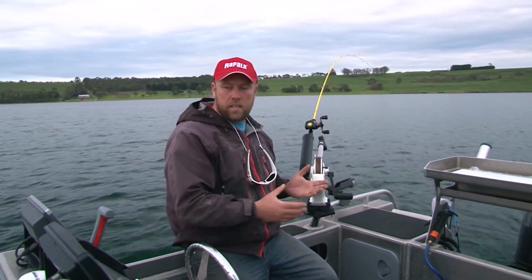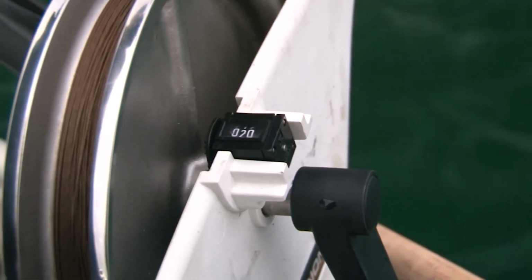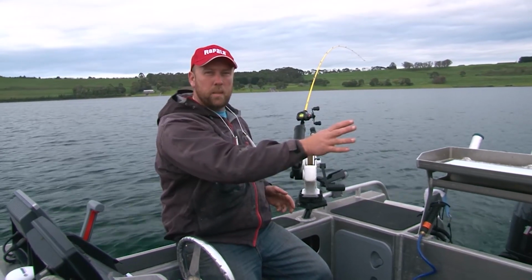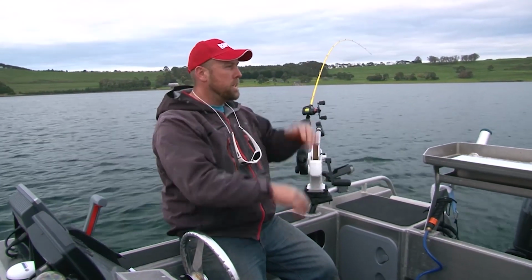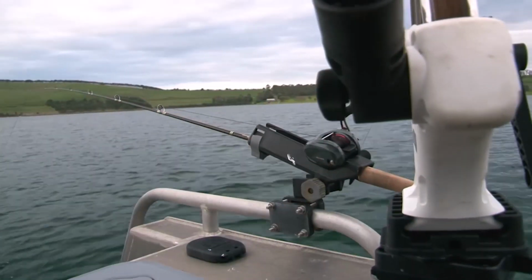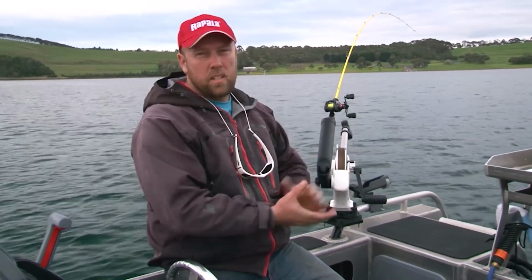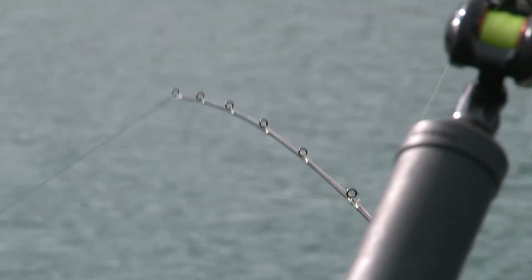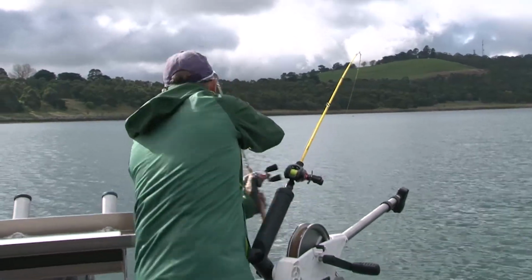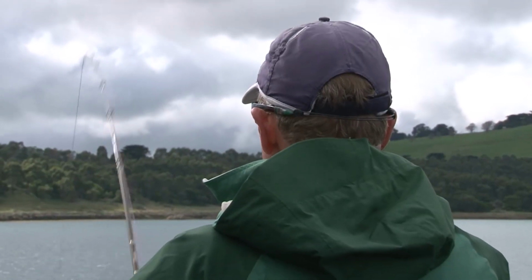And by using the downriggers, I can look on the sounder, I can check the depth, I can use the counter on the scale on here to put them down to the right depth. In this case, I've got one at 15 metres. Over there I've got one down at 20 metres, so I'm covering two areas of the water column there. And then I've also got my lead core out, which gets my line down to around 6 to 8 metres. So I've got 6 to 20 metres covered there, and then I usually run a flat line as well. Now obviously in Victorian waters you can only use 2 lines per person. I'm fishing with Bill today, so we've got 4 rods out, and hopefully that coverage of the water column will enable us to find the fish today.